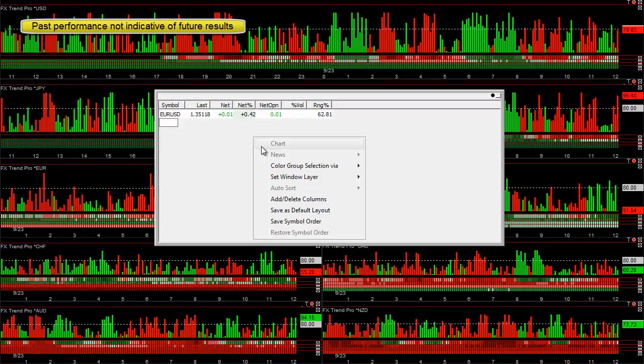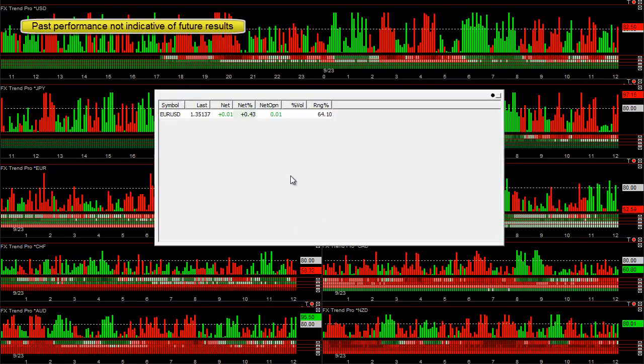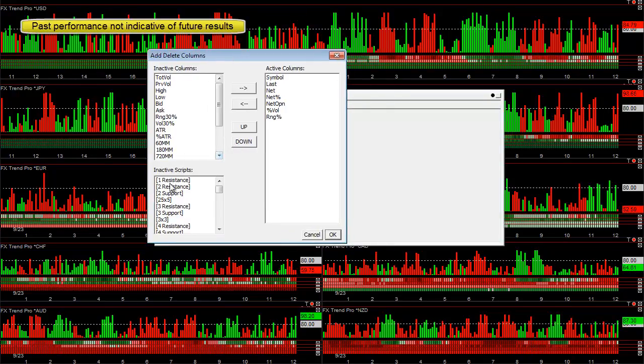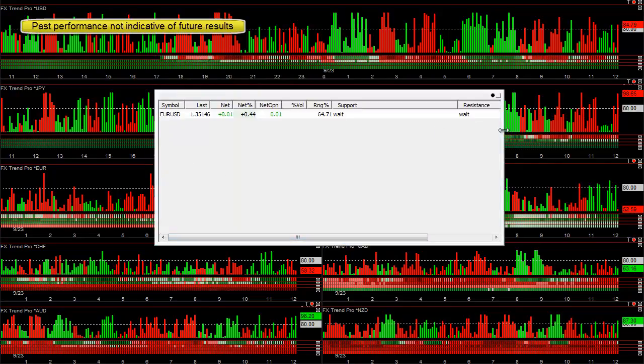So when you right click on a quote sheet or hot list, add columns, there's a bunch of new ones here. Resistance 1, 2, 3, and 4. And the only thing that the number means is how many different levels it shows you. If I'm going to be using 3 support and 3 resistance, it shows the closest support and resistance, the next closest support and resistance, and the next closest. So it shows 3 levels of support and 3 levels of resistance, all on this line.